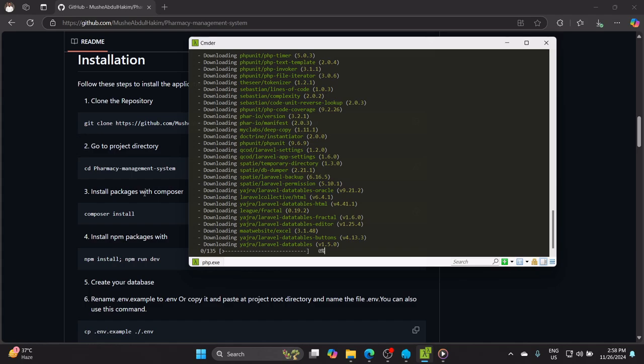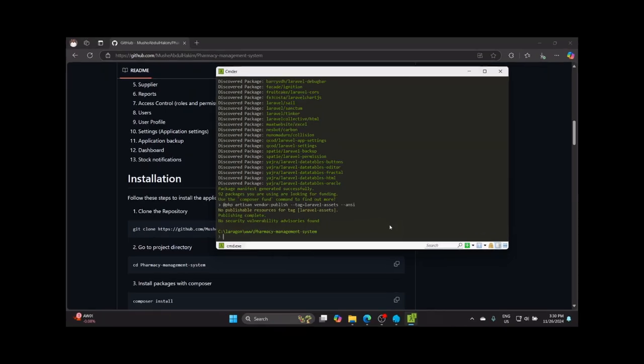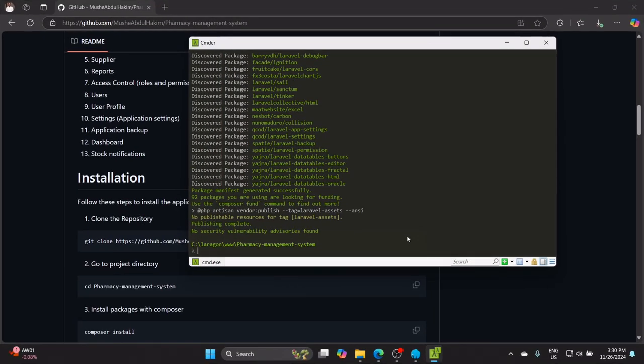All right. Okay, so after the composer packages are finished installing, you can run composer update to update your packages, or you can just leave it and continue with the next commands.